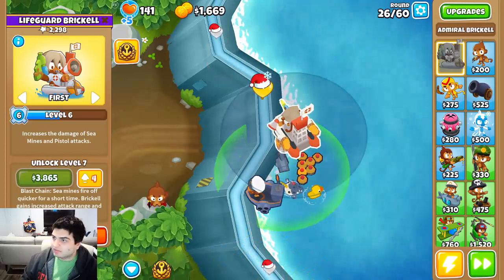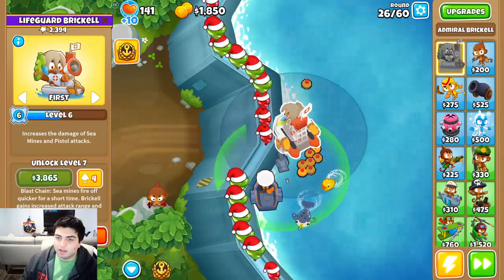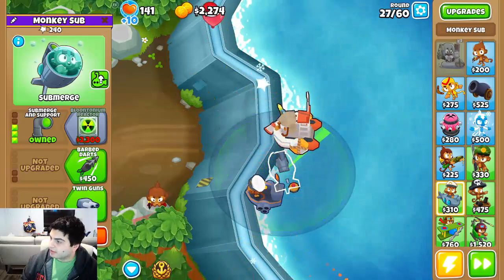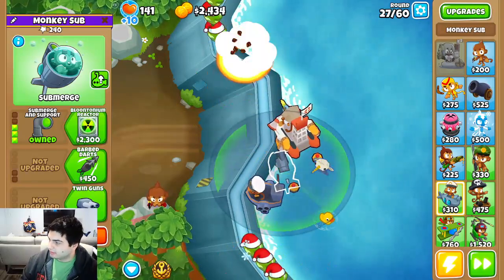And yeah, Brickle's first buff was level 7? No, level 6. So Brickle's revolver should be consistently dealing more damage now, which is nice, because that definitely was Brickle's weakest part.